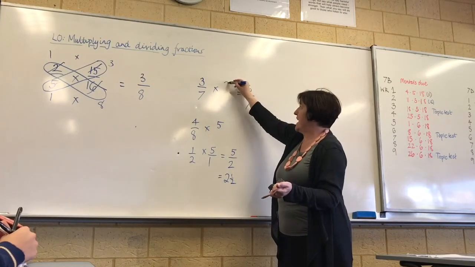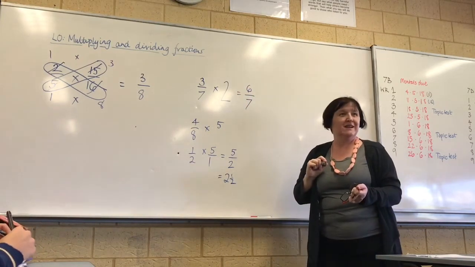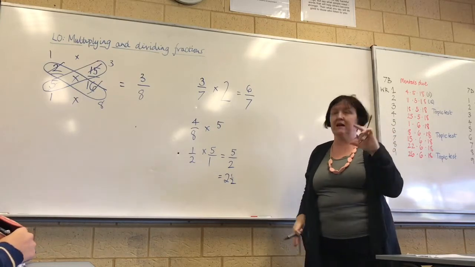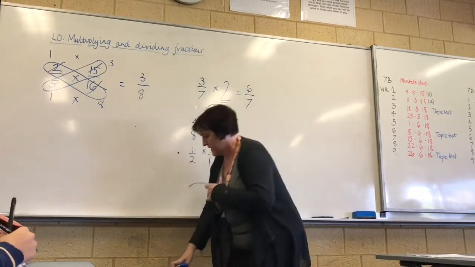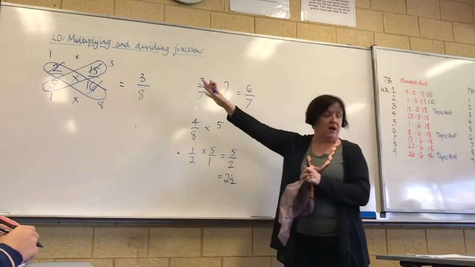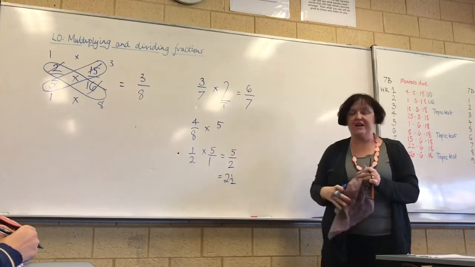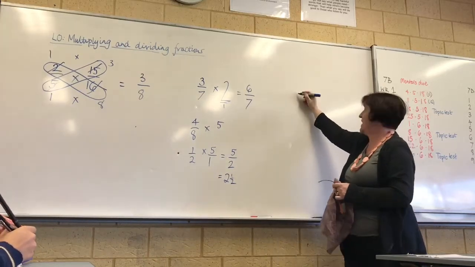The one thing you will see is that the actual whole number in the question might be bigger, but it doesn't matter, you can still put it over 1. Okay? Right. So that was a vulgar fraction by an integer. Now we're going to look at a mixed number by an integer.